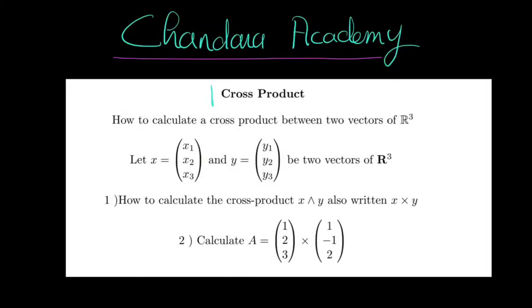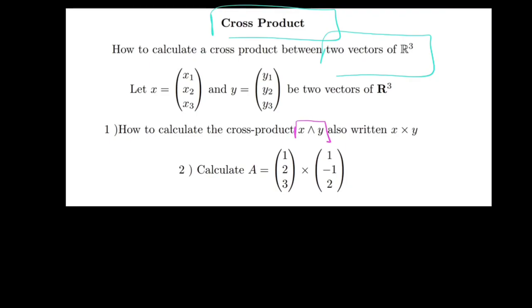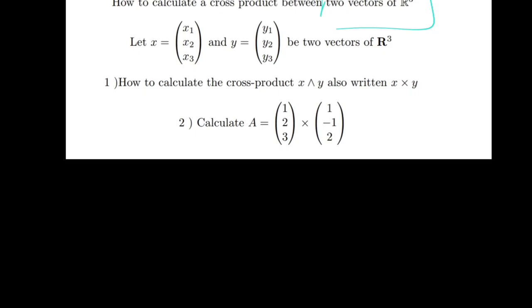In today's video, we are going to learn how to do a cross product between two vectors of R3. What you need to know first is that a cross product can be written in the, let's say, French way, x wedge y, but in the English speaking world, we more commonly use x cross y. As its name says, this is a cross product. And the result of a cross product between two vectors of R3 is a vector of R3. So x cross y will belong to R3.